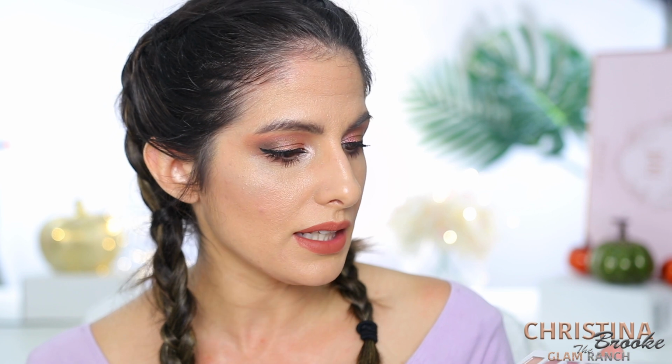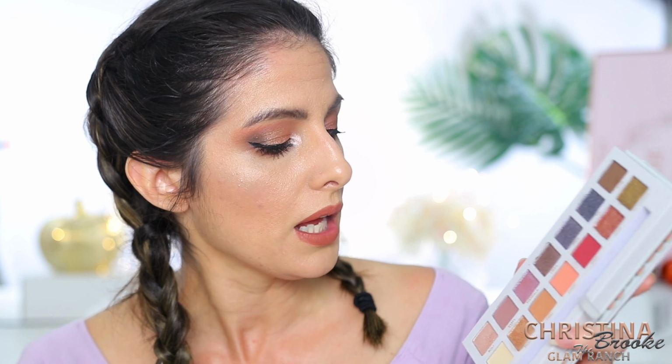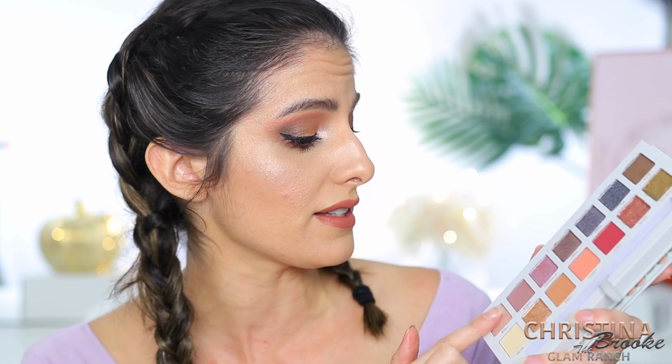And I have to admit that I thought that everything worked really well. Actually, Cindy blended really well for being a pressed pigment. I think it blended awesome. Sometimes I have an issue with pigments and the way that they blend, but this one did a great job. Boy, this color is absolutely stunning. Great inner corner highlight. I also think that if you have a small highlight brush, you could probably use this as a highlight for your face, because this is like the perfect pinky undertoned metallic-y shade.